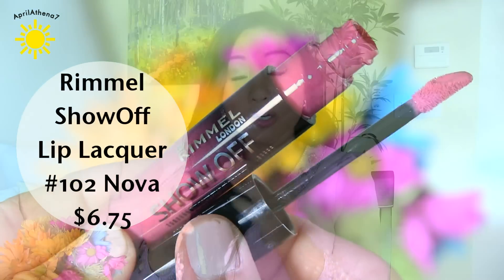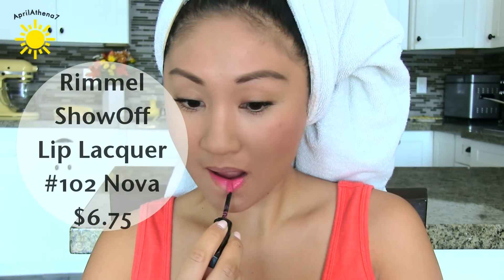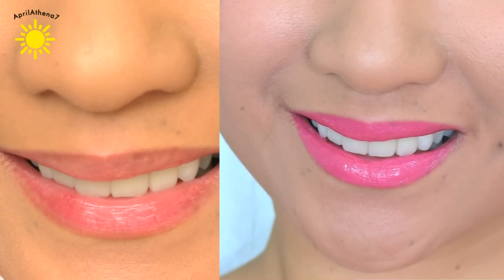For a long time, everybody was talking about the Rimmel London Show Off Lip Liqueur. I got the color in 102 Nova. This glides on so beautifully on your lips — it's so pigmented, and it even leaves a stain even after you wipe it off. It's one of the most long-lasting lip products. It's a liquid lipstick rather than a gloss, and the color payoff is incredible. But it has a smell — I don't even know how to describe it — it smells like flower disgustingness. Since I can't handle strong scents in lip products, it's a no for me, though I know a lot of you probably like it.